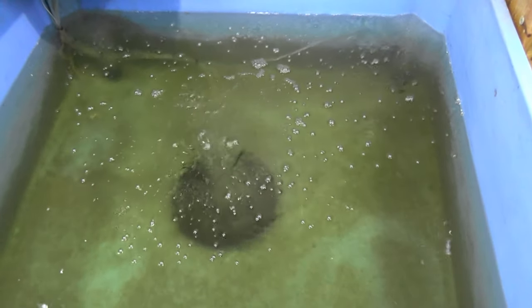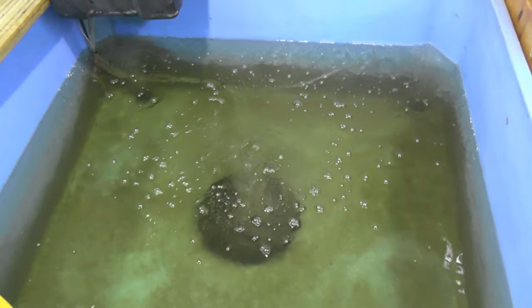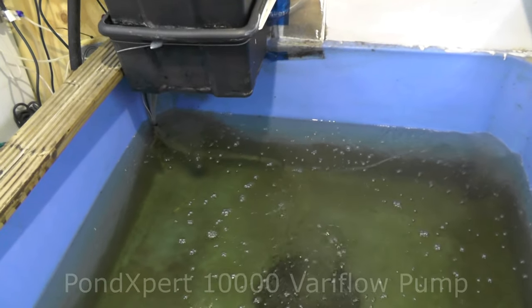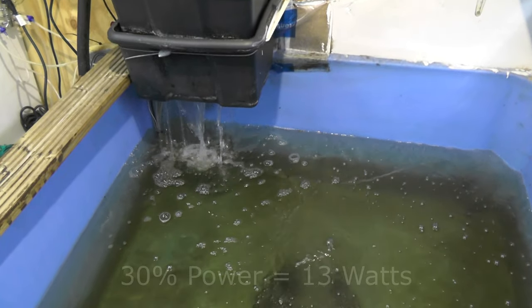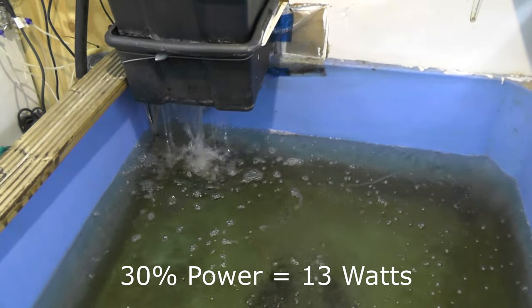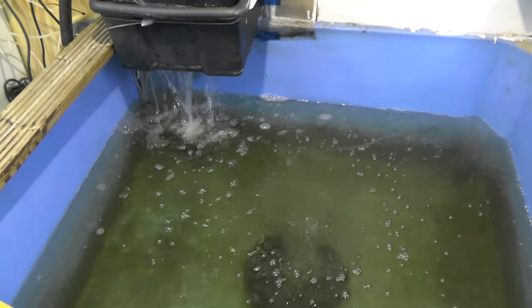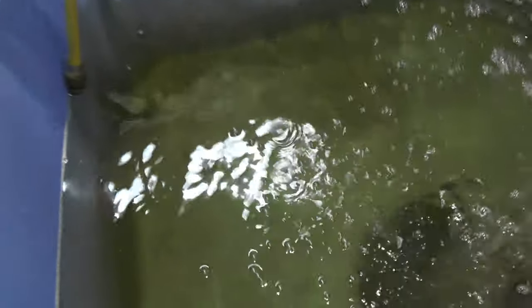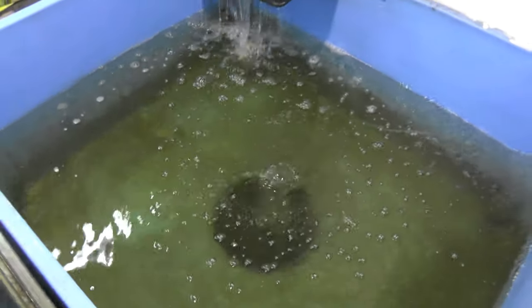I'm going to use this setup as a quarantine tank for the poorly koi so I can treat it without affecting the whole pond. I'll switch the waterfall back on. That pump is a pond air expert running at 30%, pulling about 3,000 litres an hour. The water is fine to circulate — it's only about 140 gallons. Water is coming in with a dechlorinator, so I'll let it top up and we'll catch it later.